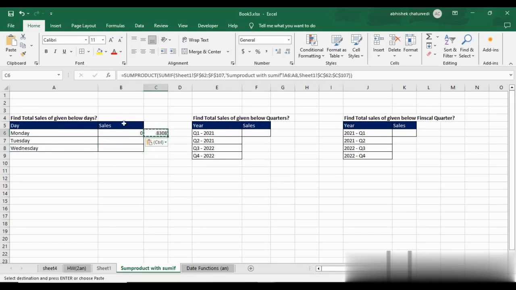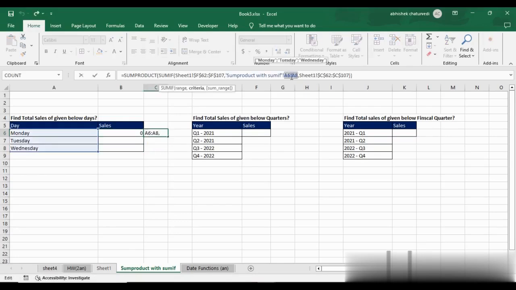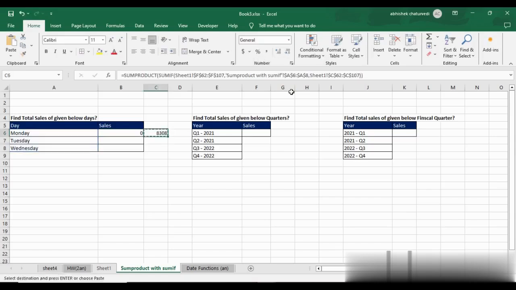If I copy this and paste it here, it gives me a result of 0, because my criteria range is not fixed here. So I fix this range, copy this formula and paste it here. Now delete from here. So this is my final result.